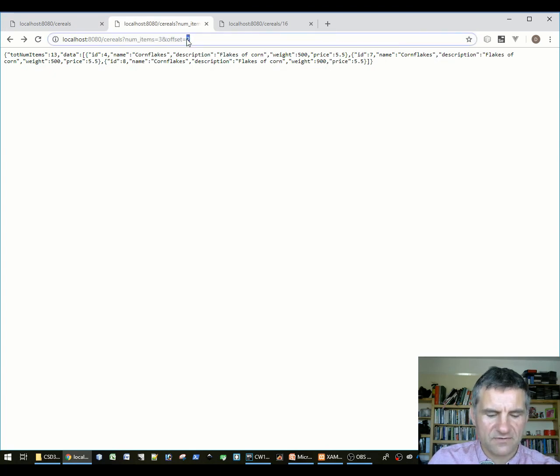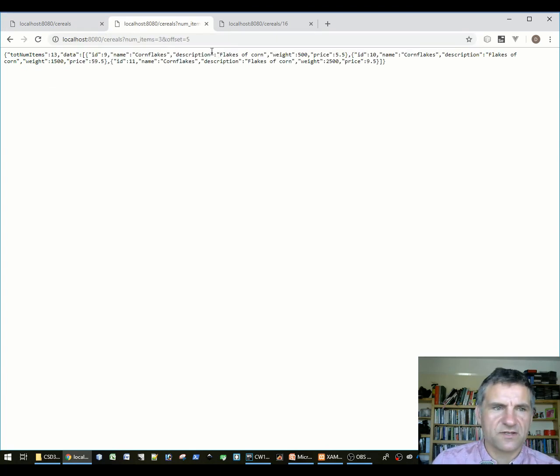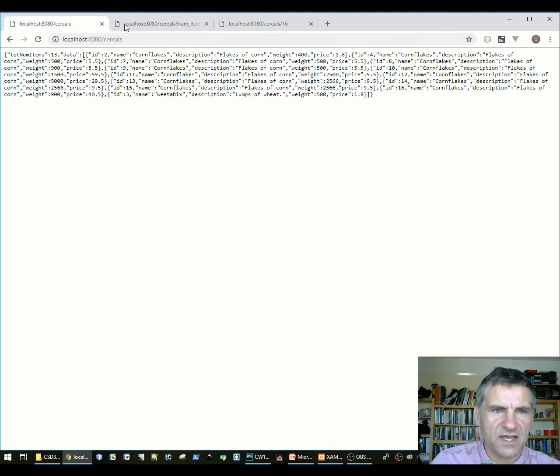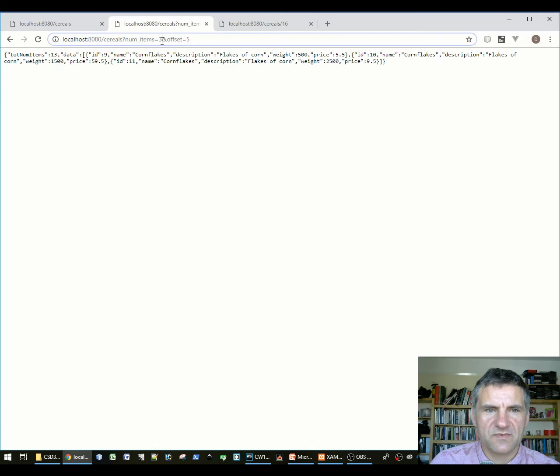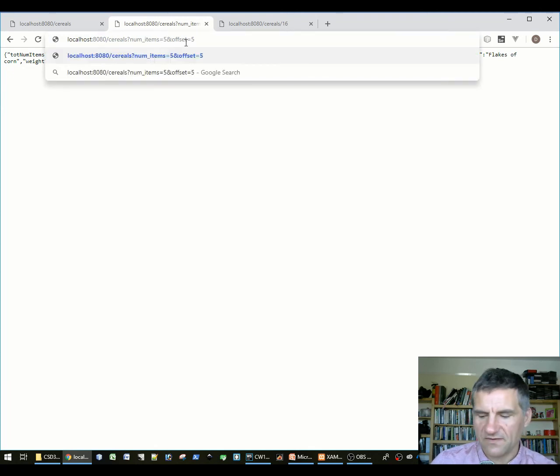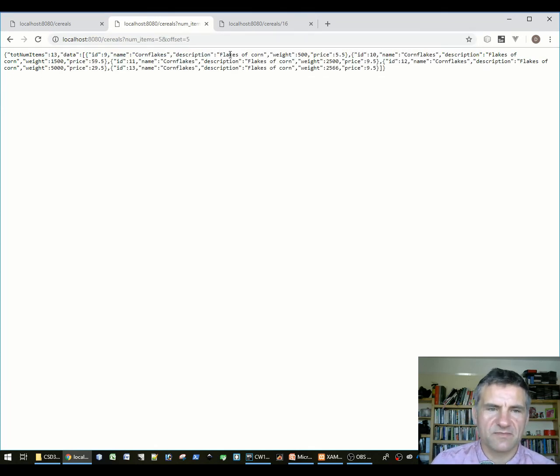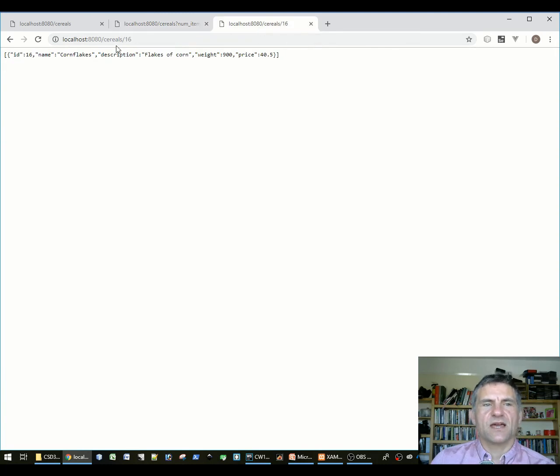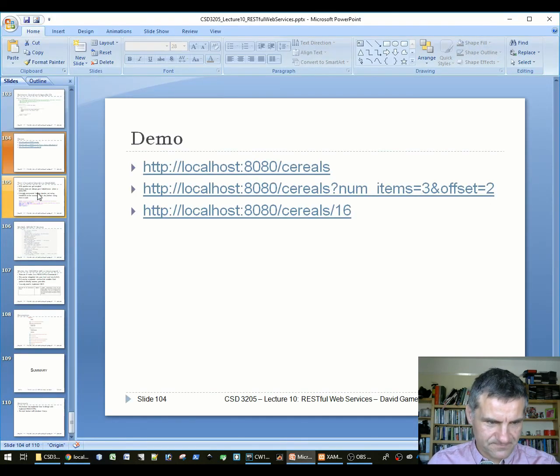So if I do offset equals 5, it should give me data starting at 9. Well, I'm not going to bother counting it, but you get the general idea. And if we set the total number of items to 5, it'll return up to 5 items, up to the maximum. And if you want a specific ID of a serial, then I send it to serial/the ID, and then we get the ID 60 and all the rest of it. So this is the kind of API I expect you to build as part of Coursework 1.